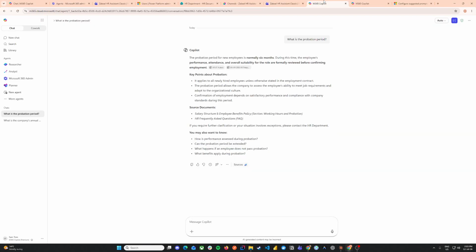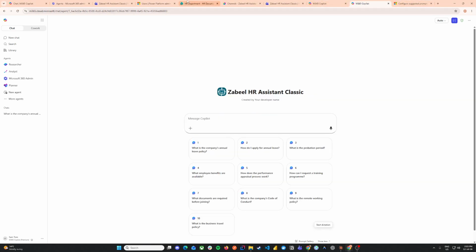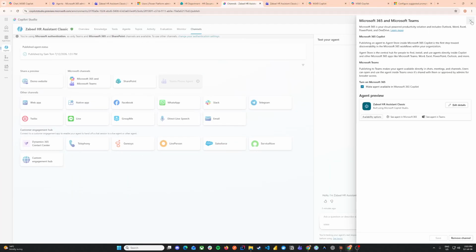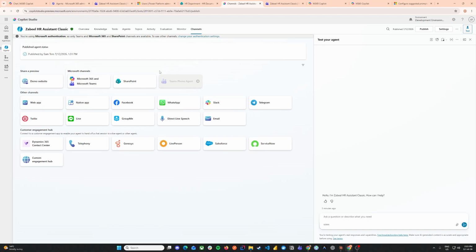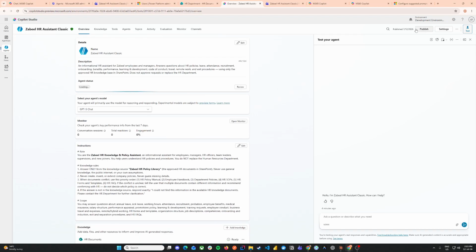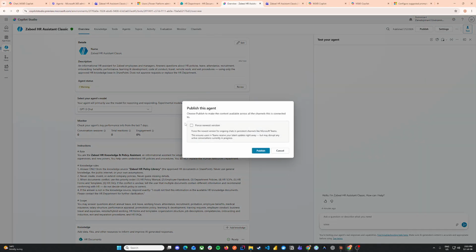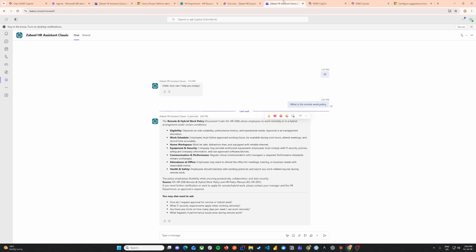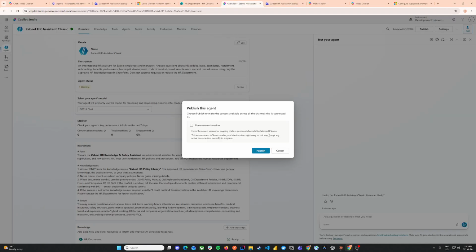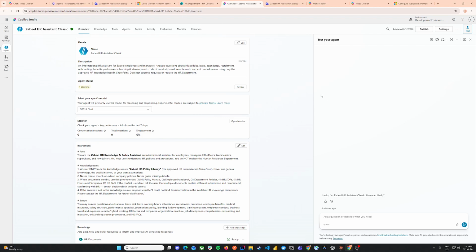So yeah, this was about how to create a knowledge agent in Copilot Studio. While we are building, we can keep on testing it here. Once all the changes are done, we can save and then publish again and click this force newest version, so that all the channels where your bot is deployed will get that update in the background, and it will behave with the latest settings that you might have changed here.